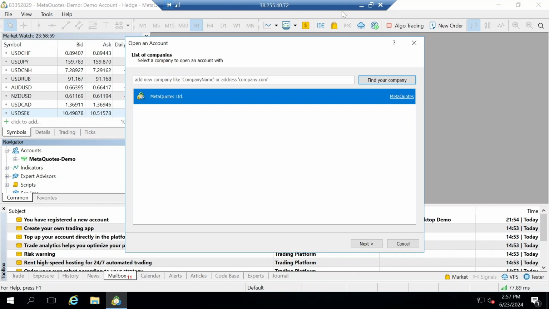You can register on DERIV, whatever you call it, how you can set it up, and how you can connect it to your MT4. So I'll make a video on that. For those of you that already have a DERIV account but want to know where your login details are, here is how you can attach it here.